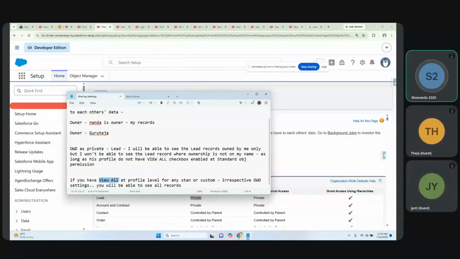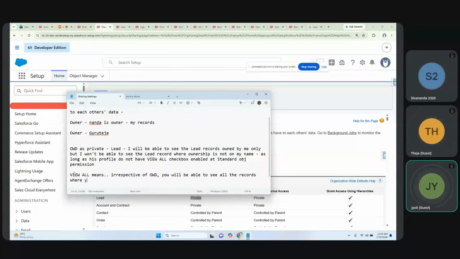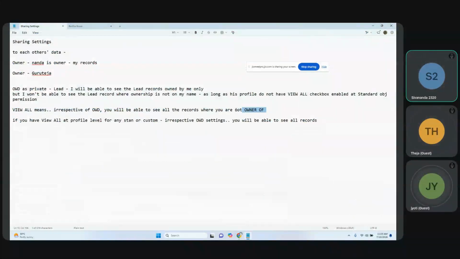So basically, View All means that irrespective of OWD, you will be able to see all the records where you are not the owner. Clear? Any confusion on this? View All means? Any small confusion, I will repeat it.